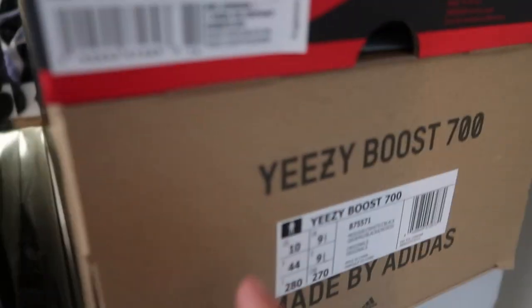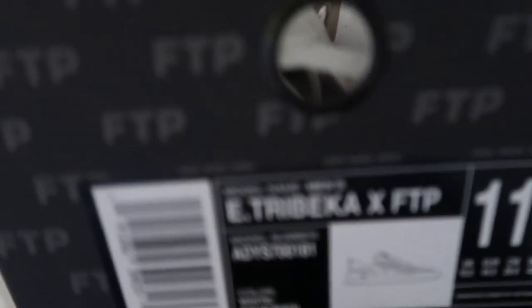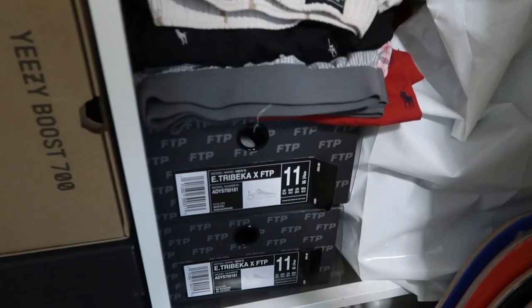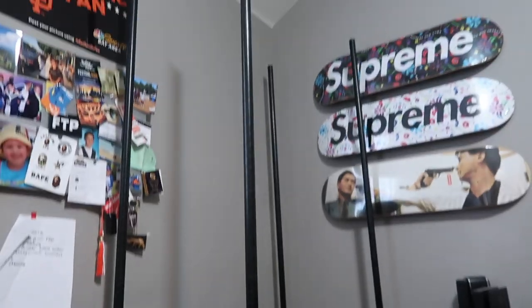I'm sweating out here, it's hot. These just came in — I just gotta get these shoes and decks out of here so I can start moving the bed. Here's some of the stuff that's gonna go on the shelf: we got the black Yeezys, just got these in today. You guys probably already saw the review I did on them — pretty nice for a three-fifty, size ten and a half, from sneakers LA to Chicago. Then the Yeezy 700s, the black FTP DC Ones — just a bunch of stuff I'm holding on to. All this FTP stuff — beanies, more shoes, Acronym Air Forces — shelves going up, first level done with the shoe boxes, then got like four more.